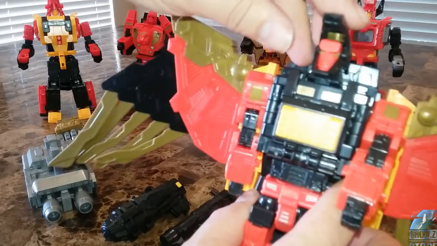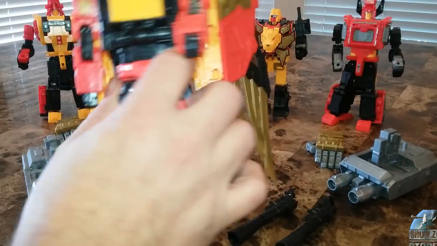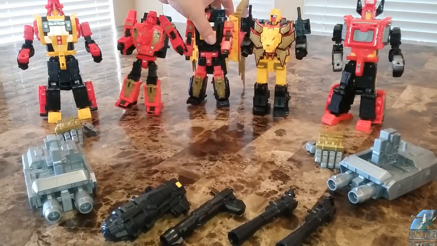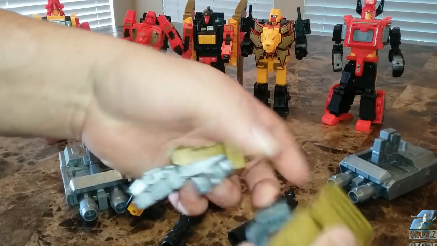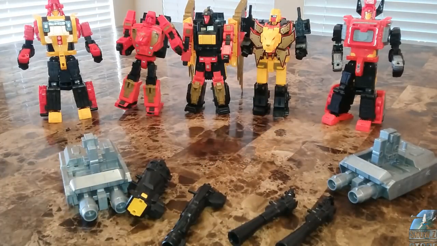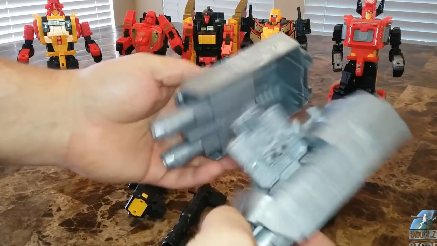And there he goes with his wings, and it makes him look really bulky, but I'm pretty sure that's kind of how it was with the original one. Now we've got the hands in there, which we're going to be using, but we're going to set those aside for now. And we have the feet, which are bigger than the originals.